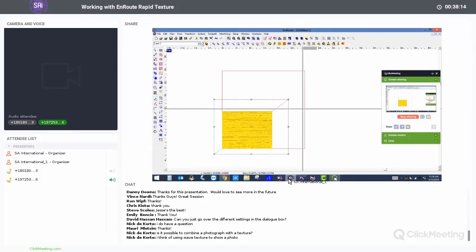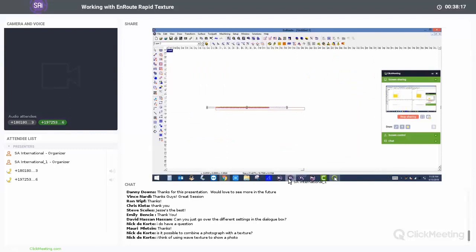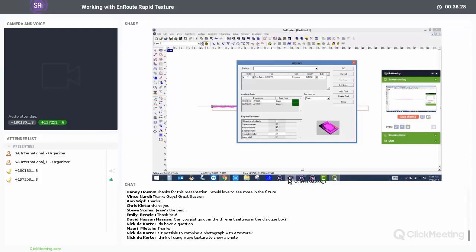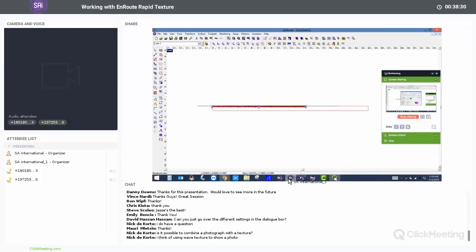Okay, so now in our rapid texture, it's going to look very random, but it's also going to follow that surface. So now, once again, same toolpath, same everything.